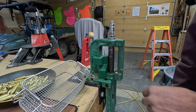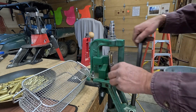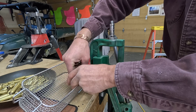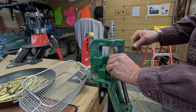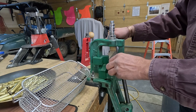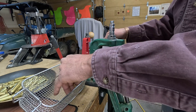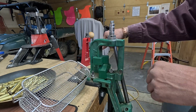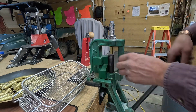We'll knock all the primers out of everything first, and here I'm stacking it in the ultrasonic cleaning tray. I stack them like this so that there's no air pockets in there, instead of just throwing a whole bunch of brass in — it just does a heck of a lot better job cleaning everything. We'll get the basket filled up and then get started with the ultrasonic cleaner here in just a minute.